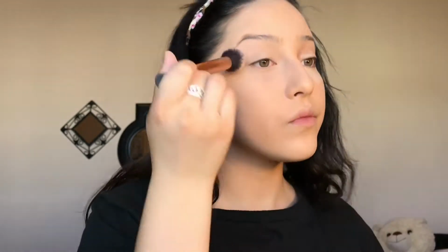in Naturally Neutral. I like this face powder. It's my first time actually using it because I'm super late on the bandwagon and I just picked it up. But I think it irritates my skin, because I've gotten a lot of texture and a lot of bumps all over my eyes. I think it's because of the scent inside the formula of the Airspun. And I just poked my eye and that really burned. I remember I was freaking out because I was like, no, you can't mess up, you're recording. And then I'm going to set the whole face with the Airspun powder as well, with the big fluffy brush.